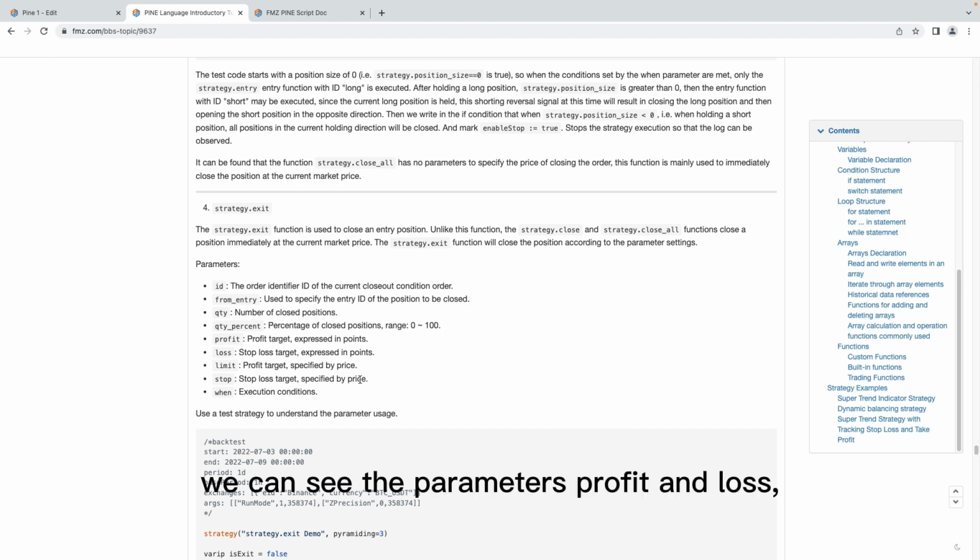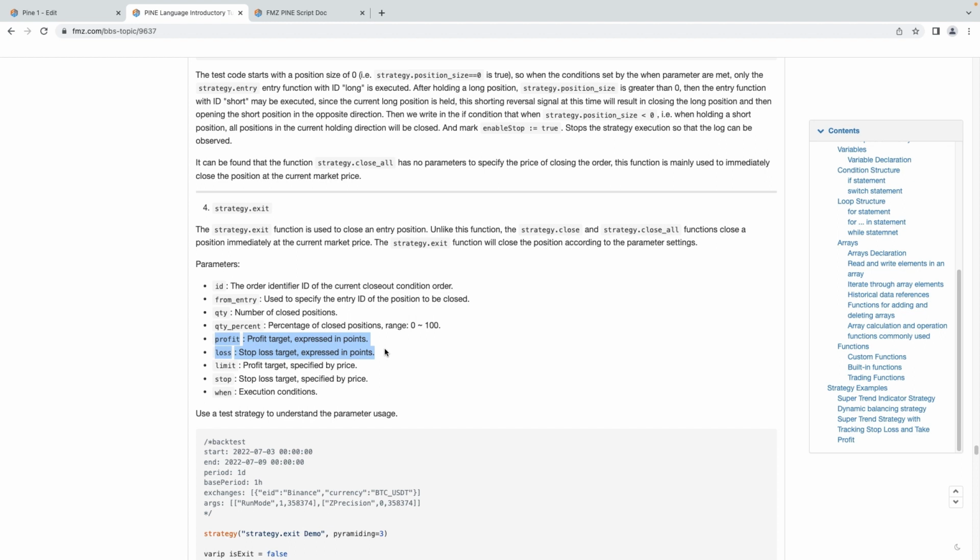We can see the parameters profit and loss, limit and stop are used to stop profit or loss, but the former pair specifies the points.